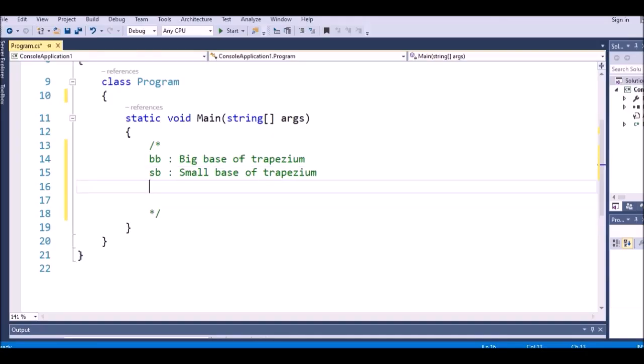And the next we have H, which stands for height of trapezium. And the last one is about the area. So we have A, right? A stands for area of trapezium.